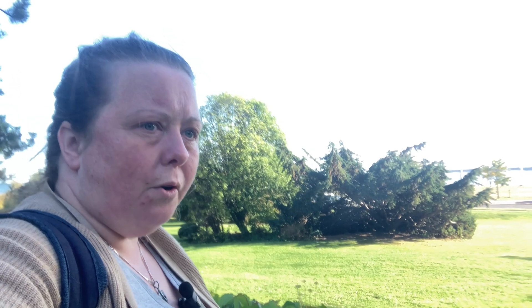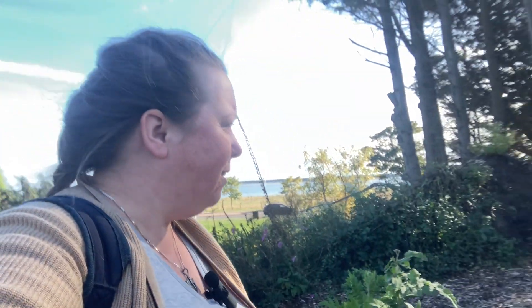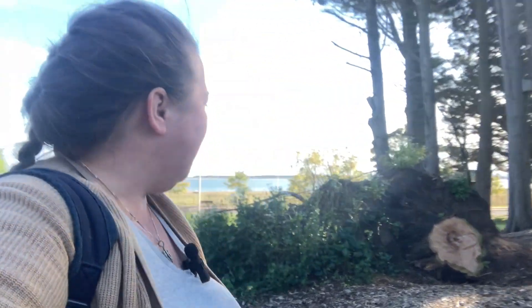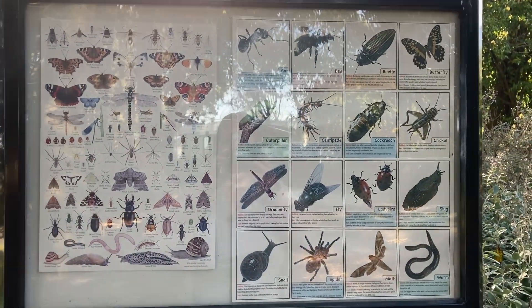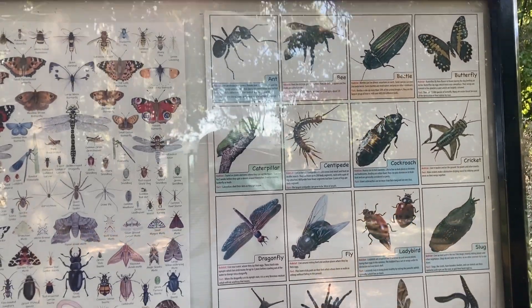There's a tree trail as part of what they do here, so if you're interested in trees there might be something for you to come and do while you're in Dundee. It's just a nice little place to come for a wander, especially when the weather's this nice. It does get a bit colder — it's definitely getting chillier especially at night. But coming to a place like this gets you outside, gets you down by the coast, gets you exploring. And maybe if you're interested in creepy crawlies, butterflies and moths, it might be somewhere to come and have a good explore.